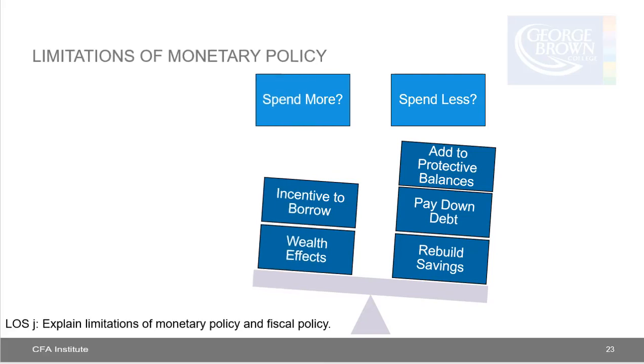policy. Learning Outcome Statement J is explain limitations of monetary and fiscal policy. So the effectiveness of monetary policy is subject to debate. Economists who question its effectiveness cite evidence of slow growth in some economies where interest rates are very low. This result may occur because consumers and companies do not respond to lower interest rates by spending more. Instead, they may prefer to add to their cash balances because they believe either the economy will slow further and they need protective funds, or that prices may drop and offer better purchase opportunities later. They may pay down debt in a process referred to as deleveraging.